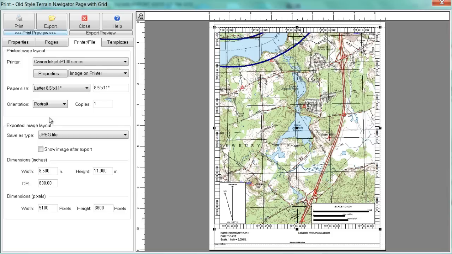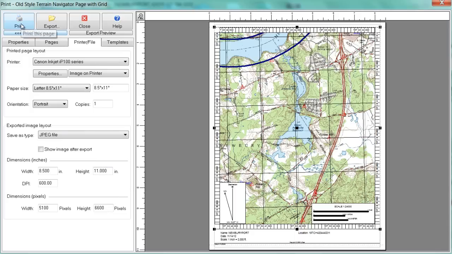If you wanted to create this as an electronic document because you want to email it to someone, you don't need to print it, you can select the output down here. The most common type is JPEG. You can also do a KMZ or a TIFF. A TIFF is a very high quality image file. It's going to take up a lot of space. It will take a lot of time to render. So I'd stick with JPEG. It works pretty well. Don't mess with the dimensions or the pixels. Not something you need to mess with.